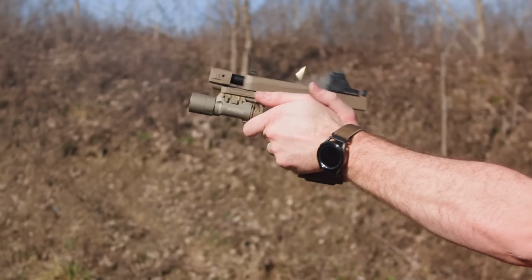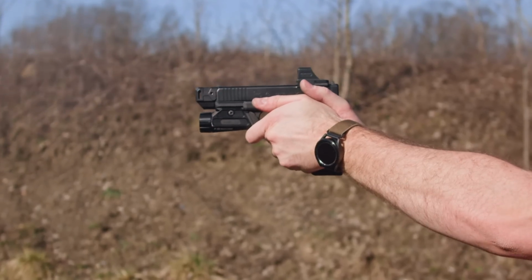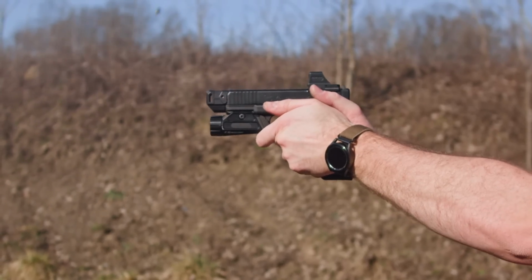However, it's gonna shoot very similar to its Glock counterpart, which again is a good thing because Glocks shoot relatively flat. They're relatively low recoiling. The grip angle makes it very easy to fight recoil.